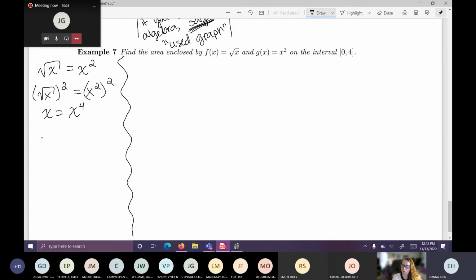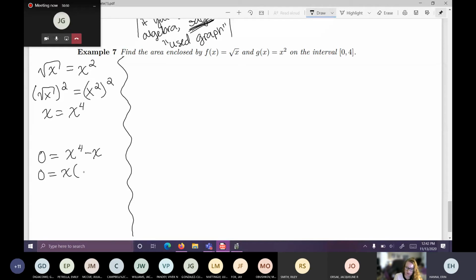So try to avoid dividing by variables because you actually end up losing an answer if you don't think about it correctly. I'll talk about that a bit more in a second, but what you want to do instead, let me leave a little bit of space for when I want to talk about it, is bring all of the x's onto the same side. So instead of dividing by an x, let's go ahead and subtract that x over to the other side.